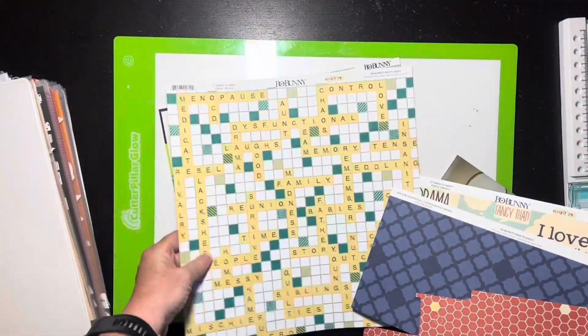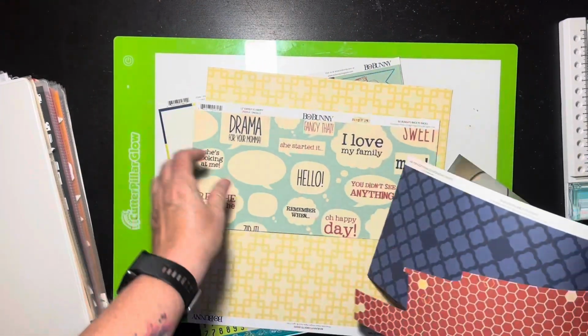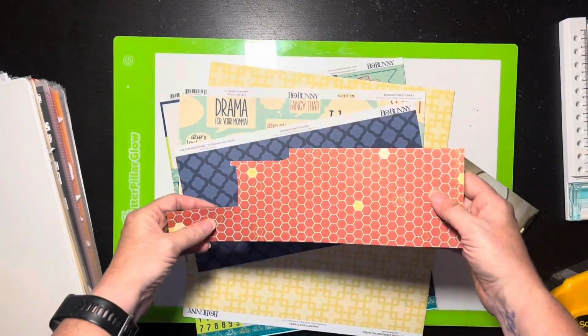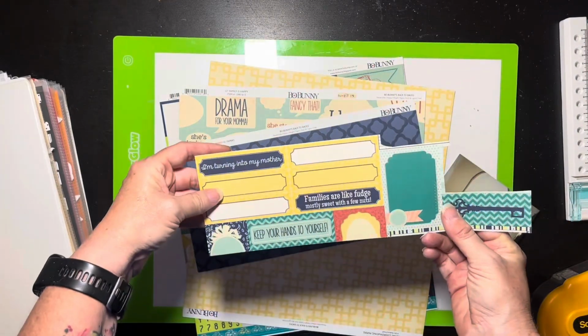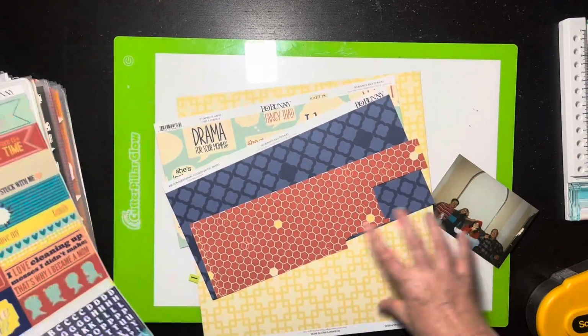It has this crossword on the back side, but I'm going to have to probably use this as my base. And then I have basically these little pieces here. Of course, there's a back side. And then this little piece here. And that's that. That's what I got. Which is fine, because that's good. I can throw one layout together.